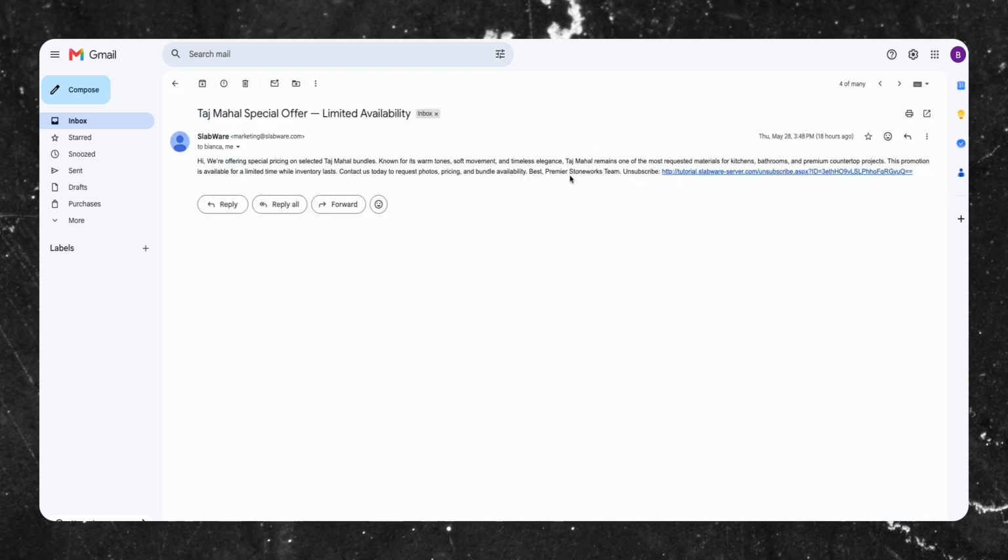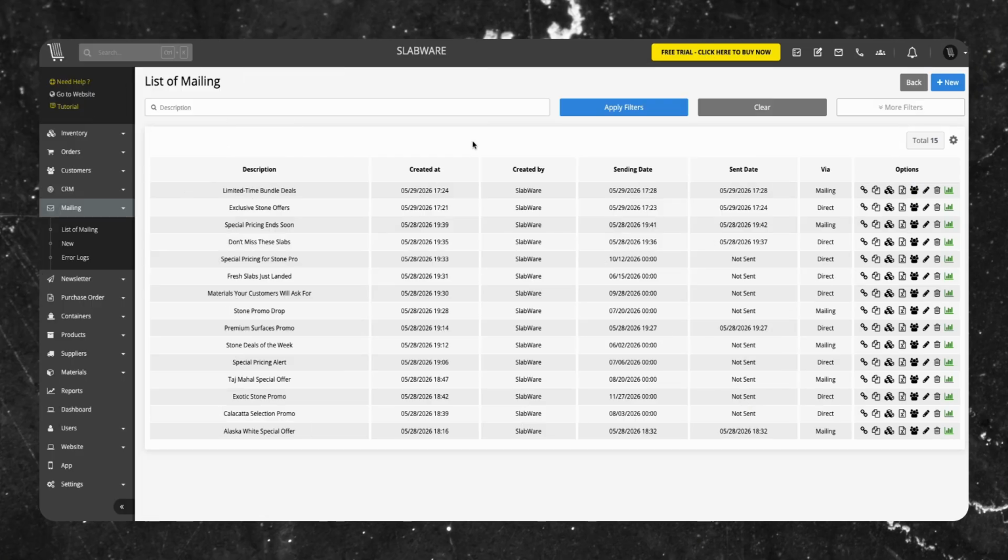This is the only text model. It is a simpler format without a visual layout, containing only the subject and the message body. The link shown on the side is the unsubscribe link, not the bundle link. So it is important to pay attention when sending the mailing using this option. Even so, you can still access the bundle page by clicking the link icon on the list of mailing page, in case you want to share the bundle photos and specifications.